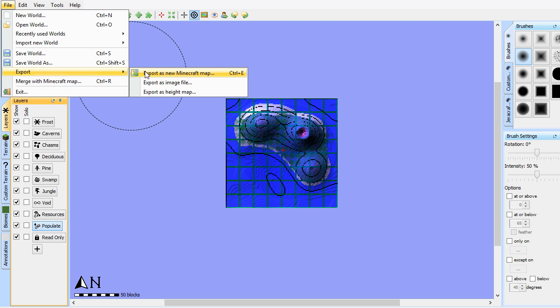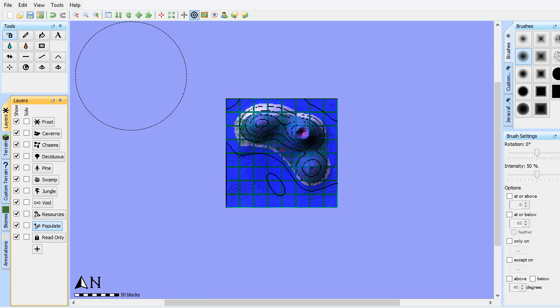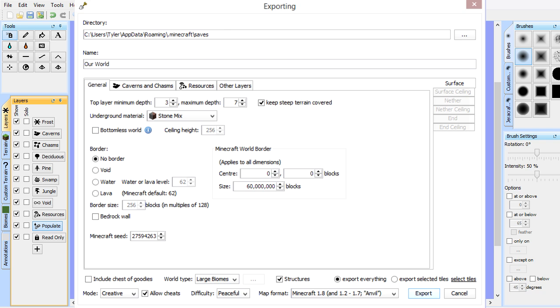So then you can go to export as a new Minecraft map. And it's going to bring up this menu here. I will direct it to be in my Minecraft directory here shortly. Yeah, I might as well do that now. Ignore everything here. Recent items. Go down to screenshots. And from screenshots, we should be able to get up to our .minecraft, which we can then put into saves. Perfect. And then you can change all of the different things here.